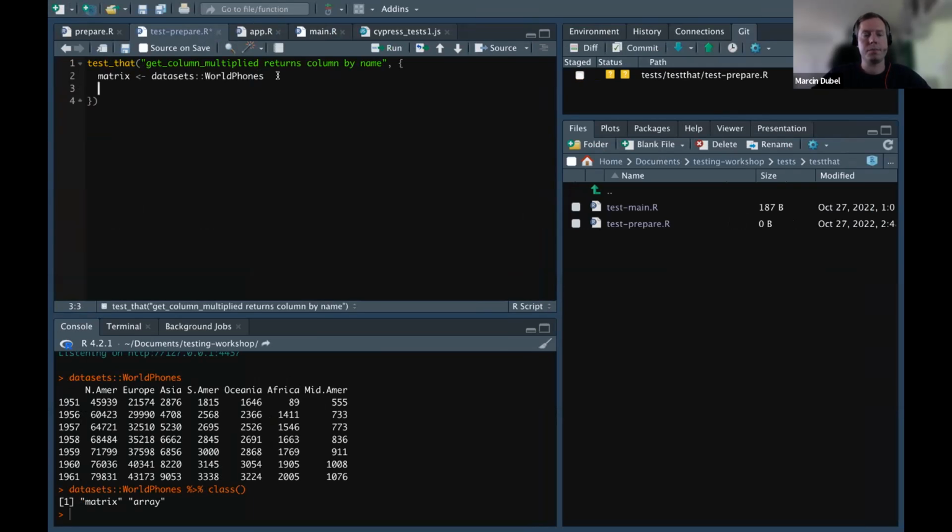Once we have our matrix, let's say that we have the column, and now the standard approach would be just providing the column name. Let's say it will be Europe. However, that will be running our tests on the same column every time. Let's say that we have some CI implemented. It will all the time test the Europe column. Maybe something is fine with the Europe column, but we would like to test every column.